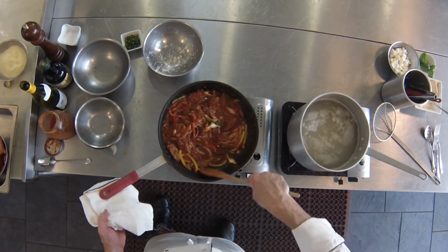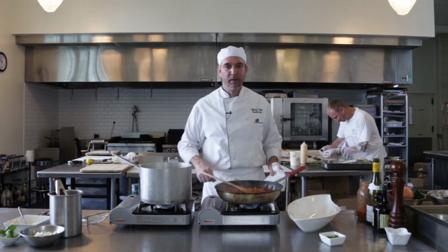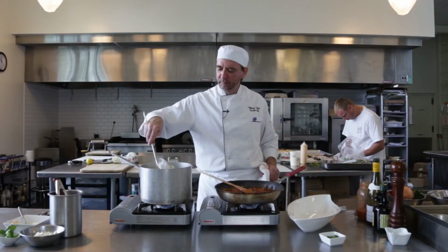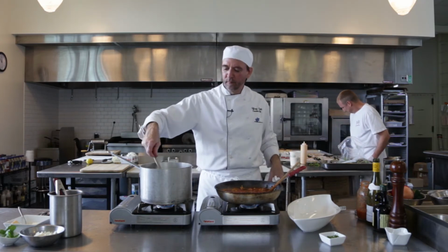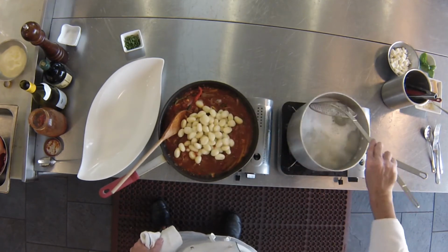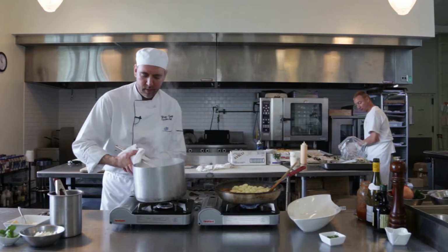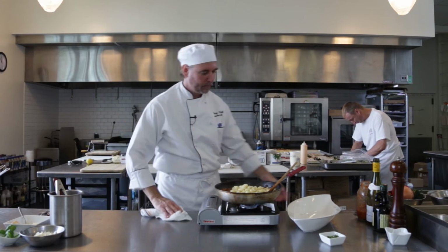So this is just about there. Alrighty. Now, oh look, we see they're coming up to the top. It's back to a boil, and the gnocchis are floating. So we'll give those about another 30 seconds, and they're ready to go right in the sauce. And I just go directly in and make sure we get all of them. All right, shut that off, and we'll just move this out of the way. And here we go.